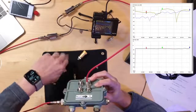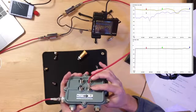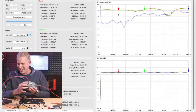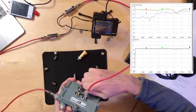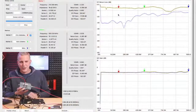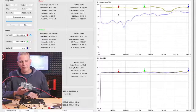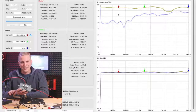And as I take them off, I take another hit. So now I have two out of the two terminated ports. We're at minus 9 dB return loss right now. So at minus 9, we have like 14%. Ooh, that guy's on there. Proper torquing, right? Yes. Now I take off that last terminator. We're now down to minus 5 dB return loss. At minus 5 dB return loss, we have 32% of the signal being reflected back to our source.